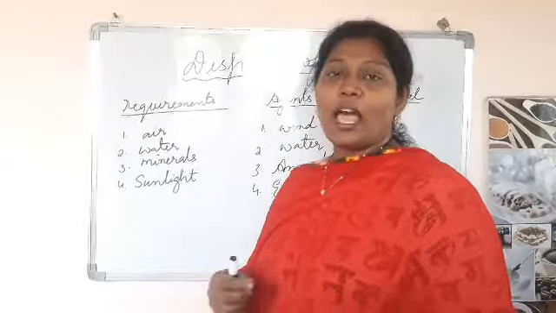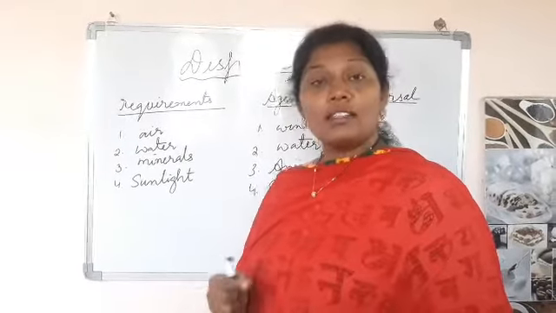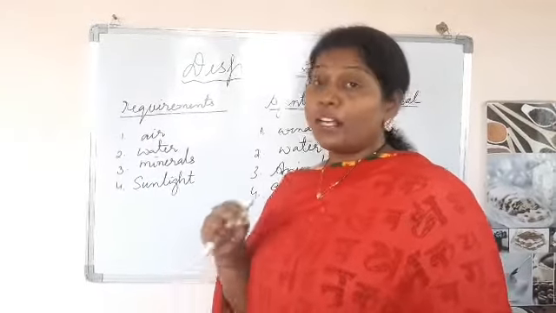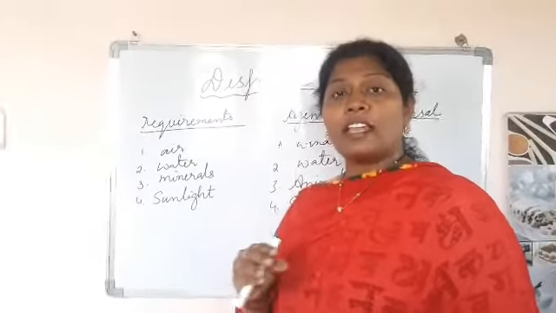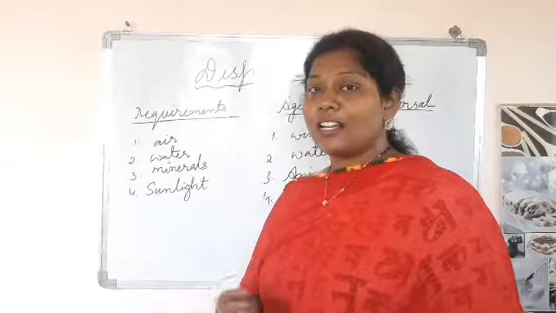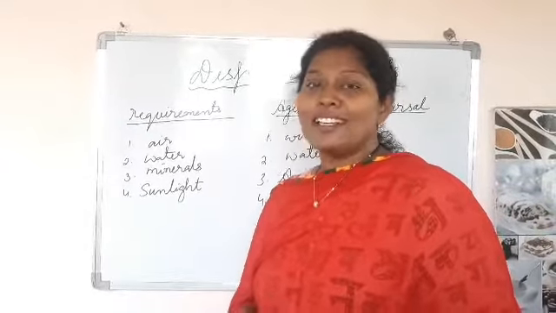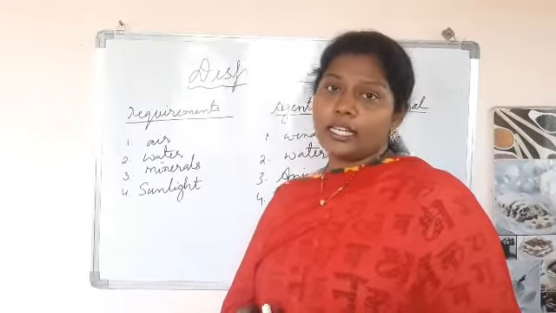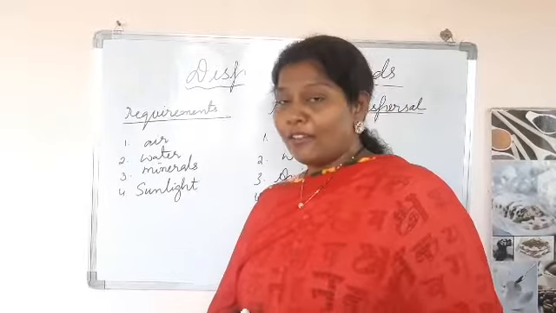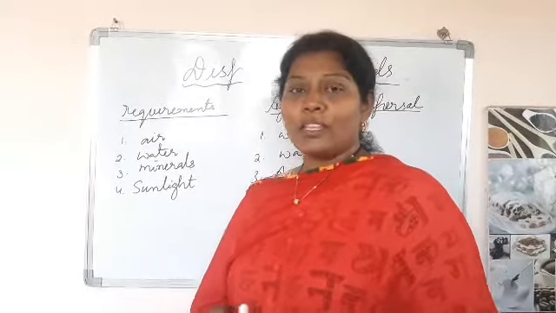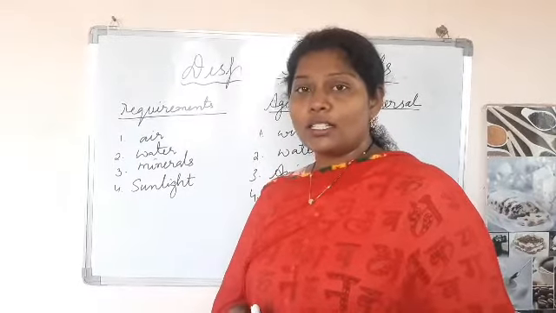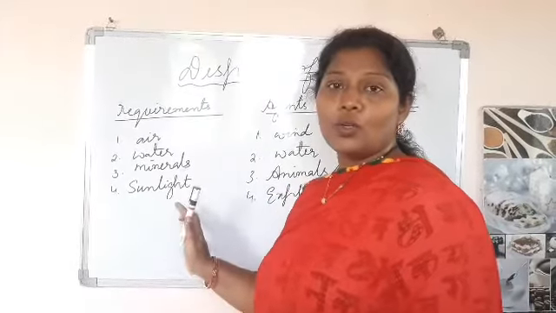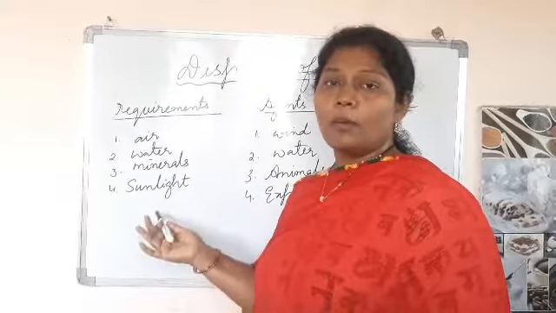Yes, children. So as the seed is kept in the soil and grows, it takes requirements like water and minerals from the soil. And you also know that some amount of energy is stored in the seeds. That is nothing but the food which is stored in the seeds. So the minerals also get collected from the food which is present in the seed itself, in the cotyledons. Have you remembered this word, children? Cotyledons, the bean-shaped structures which are swollen. Correct. So these are the basic requirements for any plant to develop or grow into a new plant.